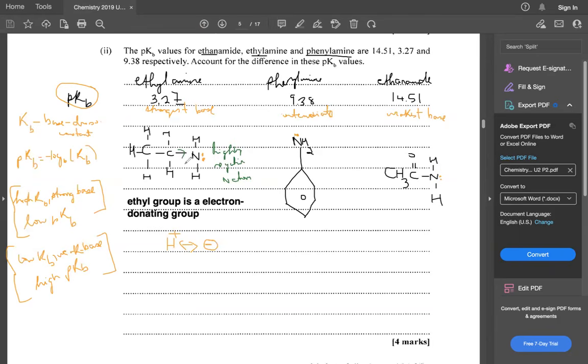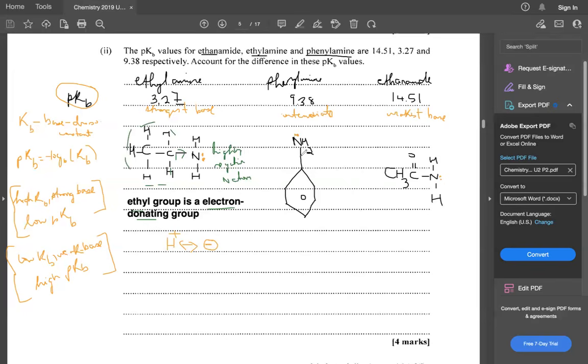And so that's what's gonna happen here when we have this electron donating ethyl group attached to it. This ethyl group is what causes that strong electron donating effect, and its electron density is projected onto this nitrogen. And so the nitrogen is going to accept a proton very, very strongly because of that strong negative charge on the nitrogen, right? So it's going to be a highly negative N atom, and that's going to accept H+ ions very strongly.